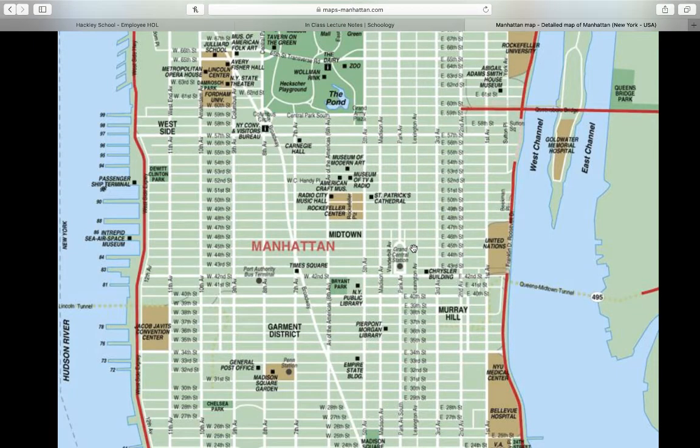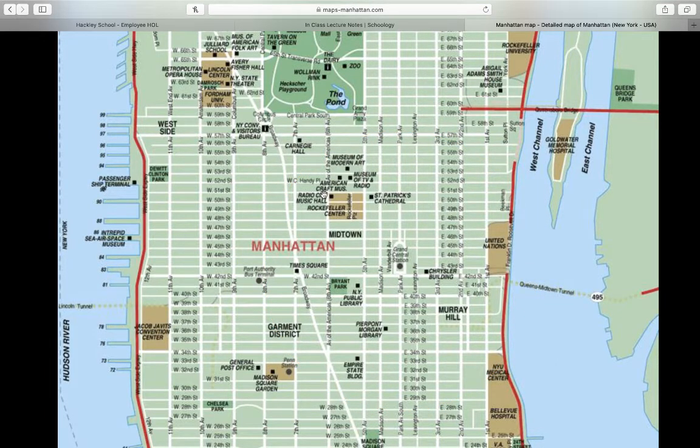But as easy as it is to get around Manhattan, let's say I needed you to meet me somewhere and you came in here to Grand Central Station. And I said, okay, once you get out of Grand Central, I need you to walk 11 blocks, turn, walk another 3 blocks, turn again, walk another 2 blocks, turn one more time, and then walk one more block. Well, even in Manhattan, with those kind of directions, you could end up in all kinds of different places, all over areas around here in the map.